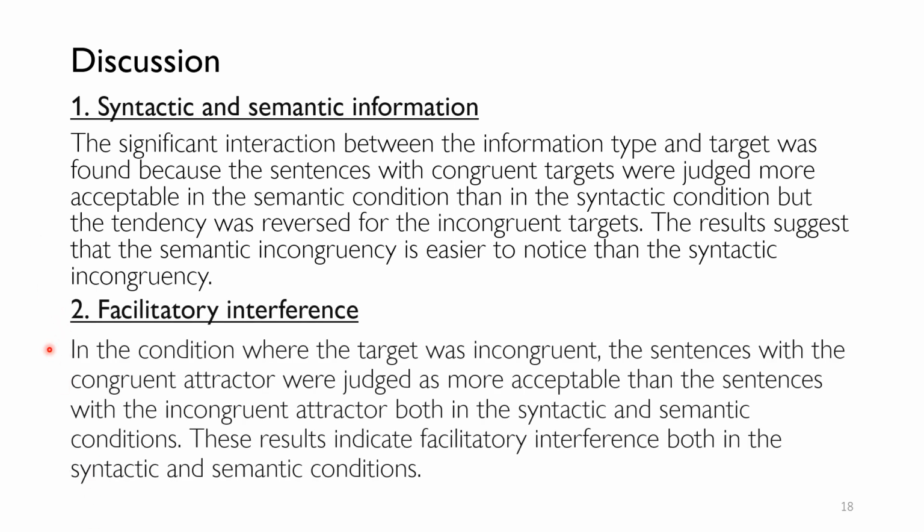The second point for discussion is about facilitatory interference. In the condition where the target was incongruent, the sentences with the congruent attractor were judged as more acceptable than the sentences with the incongruent attractor, both in the syntactic and the semantic conditions. These results indicate facilitatory interference both in the syntactic and the semantic conditions.